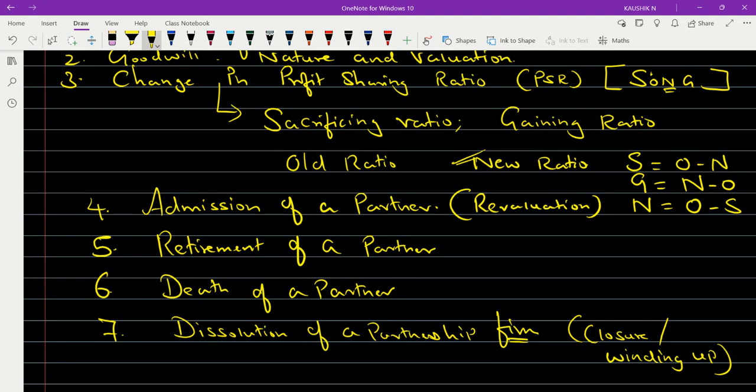Retirement can be reconsidered. Say for example, a partner says, I want to quit in between. We may request the partner saying that if you quit in between, there will be hell lot of problems which we have to face in closing the accounts or in preparation of the settlement of accounts, all those things. Kindly consider our situation and please retire at the end of this accounting year. We can request the person to retire a little bit later.